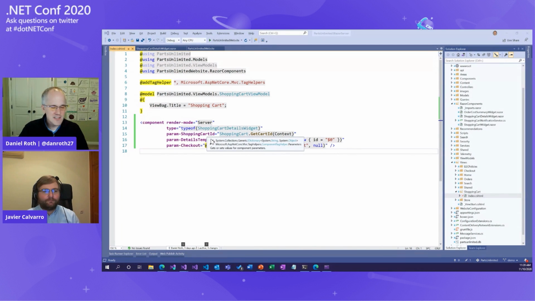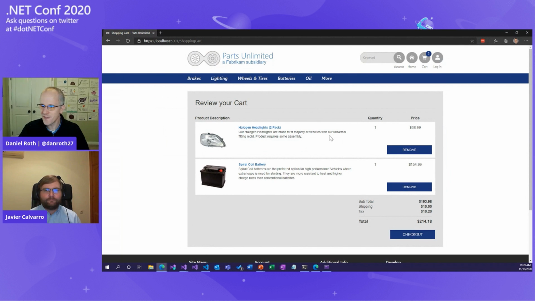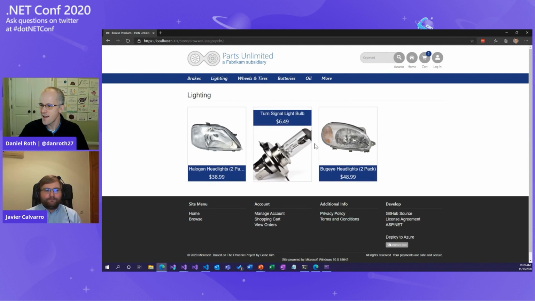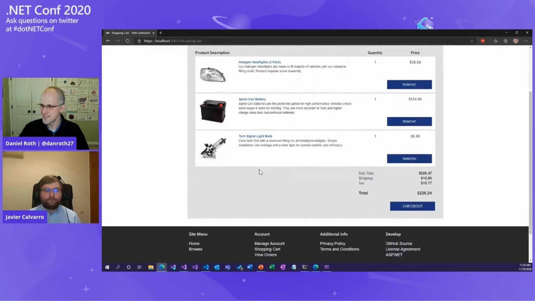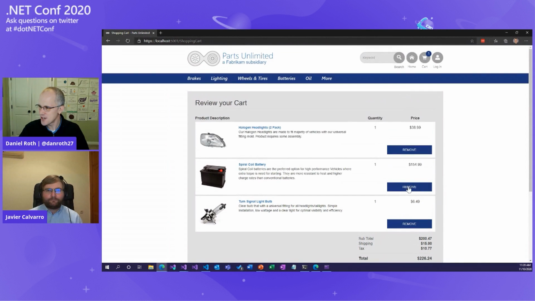Let's take a look and see how it looks. And it looks like it already refreshed. And there's my items. Let me add another one. Let's add a light bulb. And boom, sweet. Okay, well, let me check remove. I'm going to click. It looks like remove still doesn't work. Yeah, that's because I wanted to show you how to handle the remove event in the component.